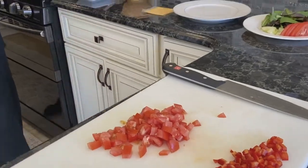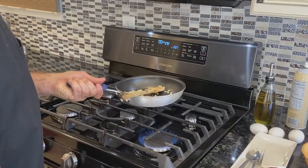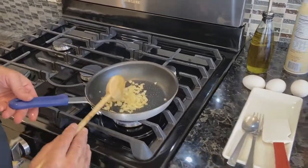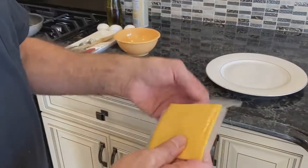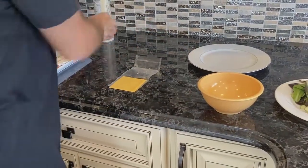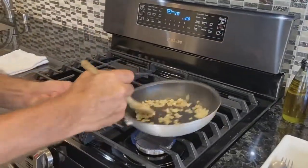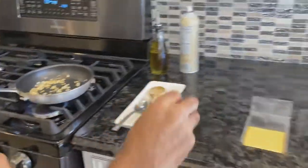Let's check our onions. Let's turn down the fire a little bit. It's cooking a little high. While that's going, I'm going to open up my cheese, get that ready, and then I'm going to crack my eggs. I'm going to stir our onions. I'm using large eggs. Our onions are cooking nicely. It's actually starting to brown. At this point, I'm going to add some pepper.